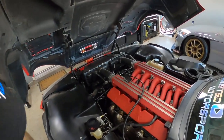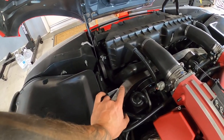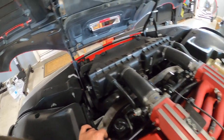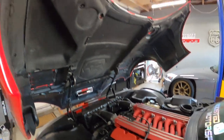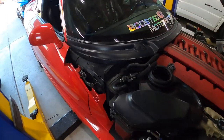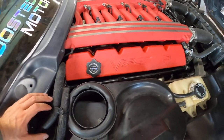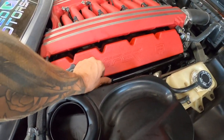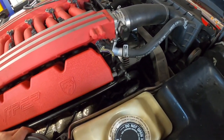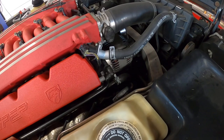I've pretty much replaced most of the hoses already. I've replaced the upper and lower rad hose with silicone Mishimoto ones, and that was a while back. The only ones still pending are the heater hoses. They're mostly on the other side, so we'll walk around there and show you guys. And I have them — I think they need to finally be done. So these are all rubber as you can see.